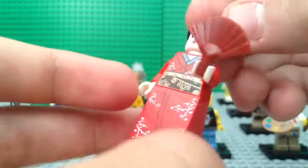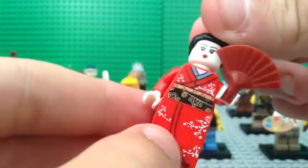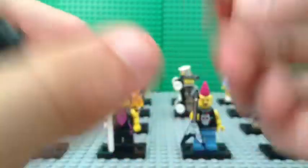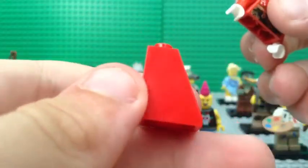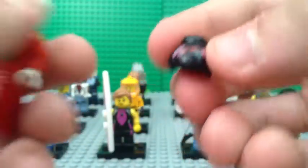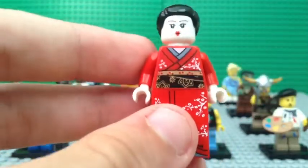Right here we've got the kimono girl, I think it's called. She's got a fan in her hand, one of those Japanese fans that you unfold, just like wave yourself with. And then it appears that she's wearing a dress as well. And then she's got some tied up hair with some flowers in it, really nice. So that is the kimono girl.